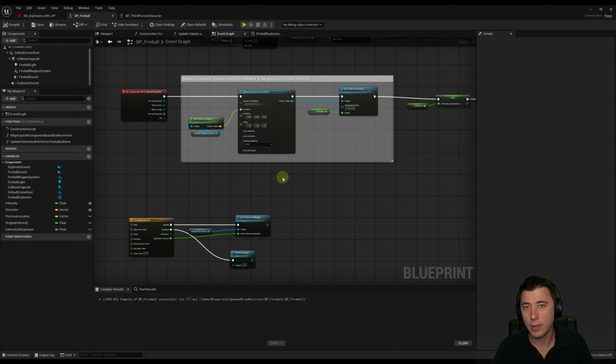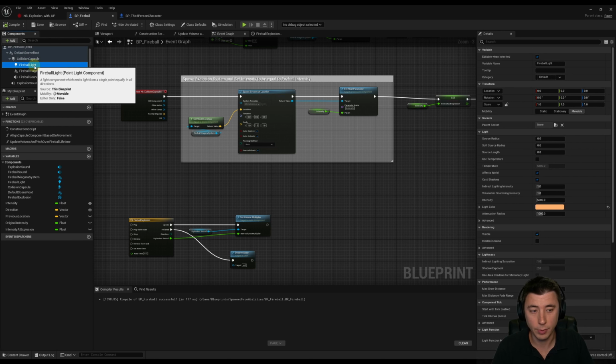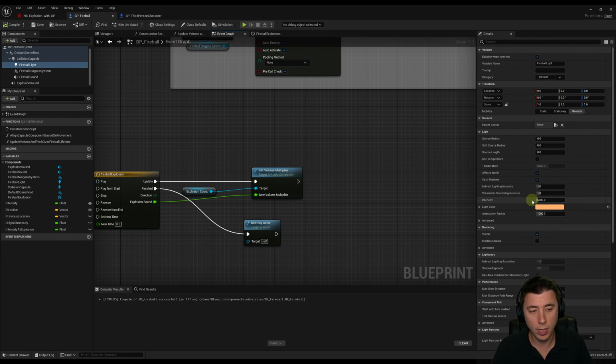So now let's take care of the issue where the light is lingering. Where that's coming from is our fireball light that we set up last episode. It's keeping to an intensity of 5,000 all the way up to when our fireball explosion completes and then it destroys the actor. So what if we add a second curve here where we can ramp up the intensity of this light suddenly with the explosion, and then we can scale it down very quickly.